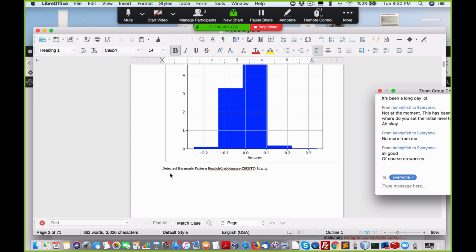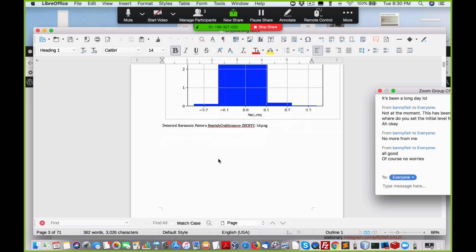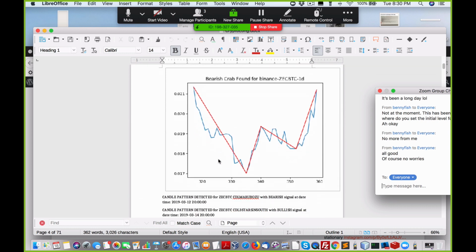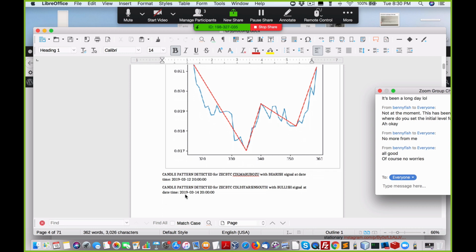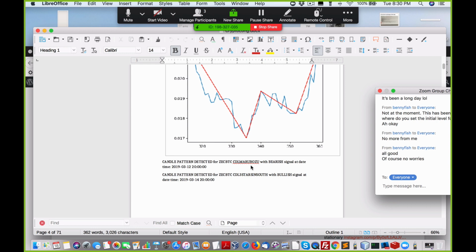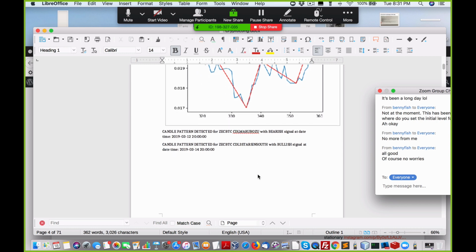Also, as I mentioned, I do harmonics now, or have been doing harmonics. In this case, it's a bearish, so that's not a good thing. Here, this chart was generated back in March. It will give you either the particular candle pattern. It will also give you if it's bearish or bullish. And if you go to a website called thepatternsite.com and look up the particular candles, you can then get a general consensus if that candle can be reliable or not, and what's the probability you'll see that candle.